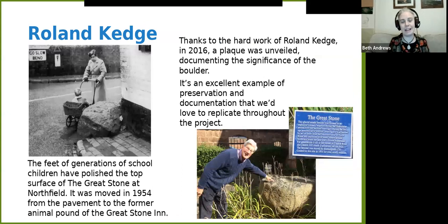The last hero is Roland Kedge — we're thrilled to say he's a rock hound. He knew about the erratic boulders, especially the Great Stone in Northfield — exciting in itself because there's a pub named after this particular boulder and a road named after it. He did a huge amount of work to get the boulder protected and then get a plaque talking about its significance. It's because of Roland's ongoing dedication to preserving and telling people about the value of these that a lot of the work for this project and the previous one at Cotteridge have taken place. He's not wearing a top hat and sporting a big beard, but every bit as much a hero in protecting these rocks.